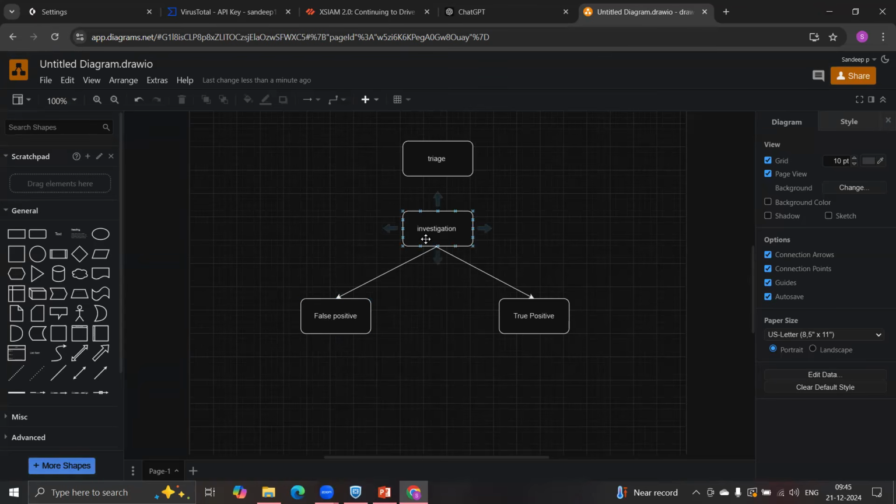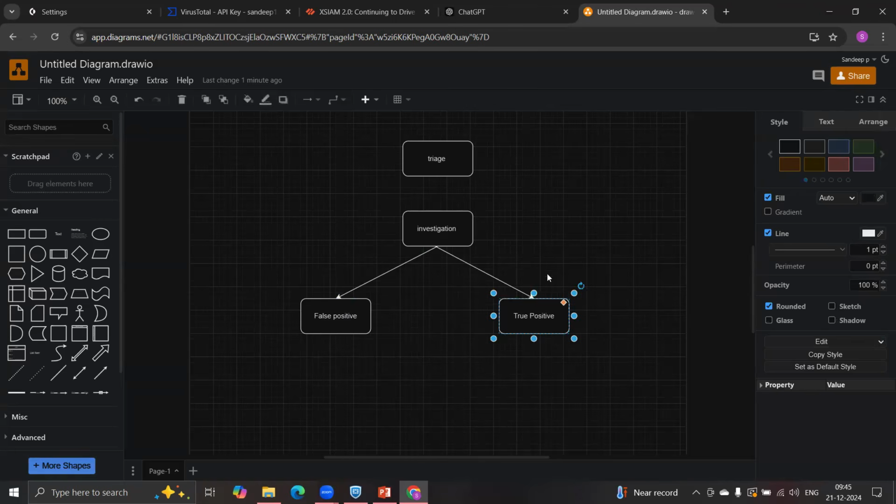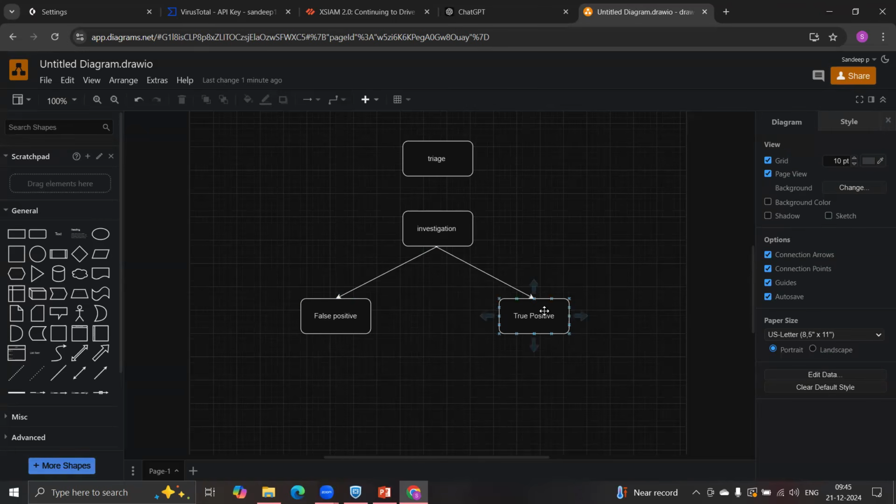So once you confirm the alert is a false positive, you talk to your security admin and you suppress that alert. But in case of true positive, you have to take some action. Maybe you will remove that malicious malware from that machine.